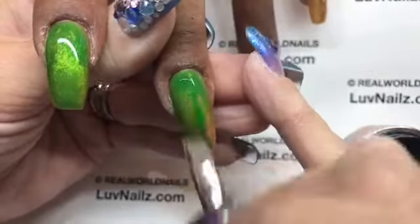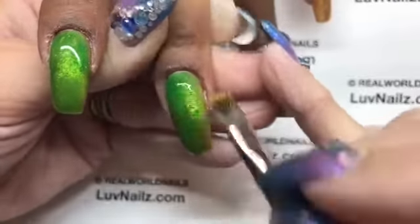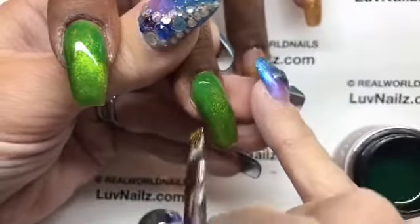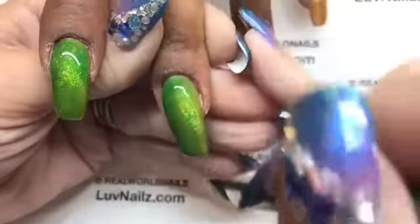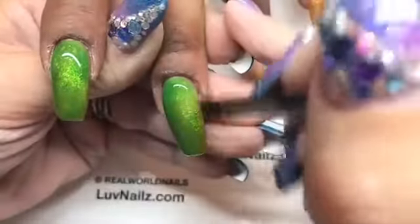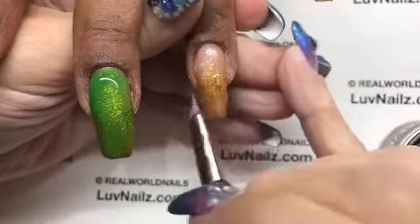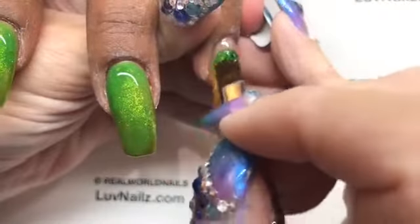So these glass colors are amazing. If you're sculpting a new set, you can really do the full glass effect where you have a completely clear tip. And I don't do that too often because A, I don't do full sets often, but B, within weeks, you're going to see the grow out. Or you would see their natural nail growing underneath.